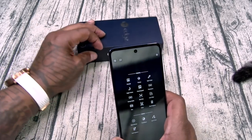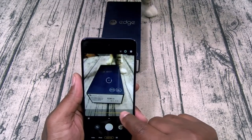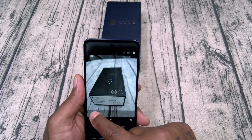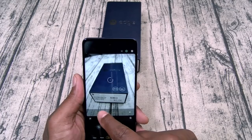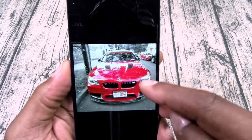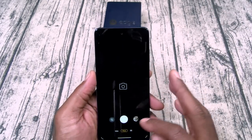Now here's how spot color works. I'll show you that real quick. All right, so we'll just pick something, and then we can edit out the background. You see, I left that blue. You see, look, now everything is black and white, except for the blue. Now I did some nice pictures outside with that. Matter of fact, I'll show y'all one real quick, because I'm not gonna upload it, I just want y'all to see how the spot color looks. Spot color is actually a fun little app to play with. If you notice, with this one, I left my car red and everything else black and white except for that red car in the back. All right, so that's how spot color works.